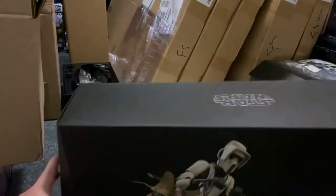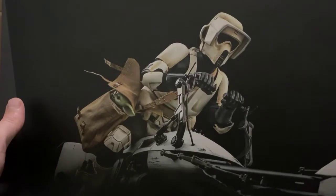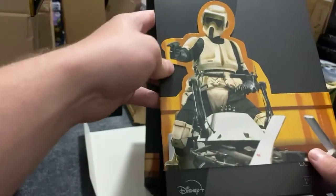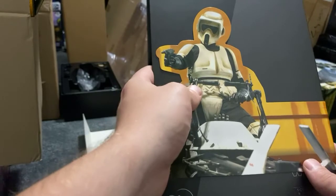Alright, so the box is much bigger this time, as obviously it needs to be long enough to fit a speeder bike. And this time we do have the Scout Trooper on the speeder bike as the picture. It does tell us that it is the deluxe version, TMS 17, and that it does include the speeder bike. You can see Grogu in the pouch there. Of course, we do get a picture of him without the satchel this time, with his blaster.